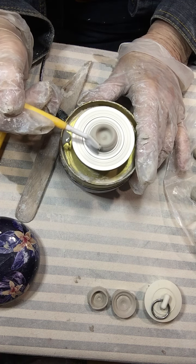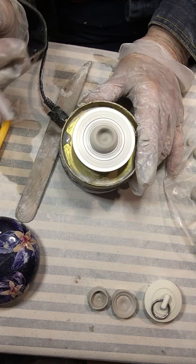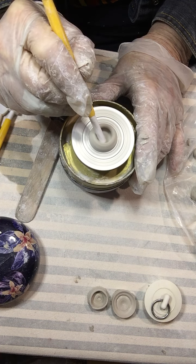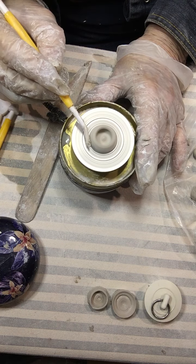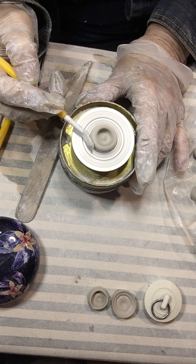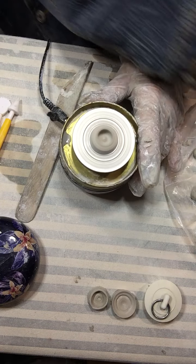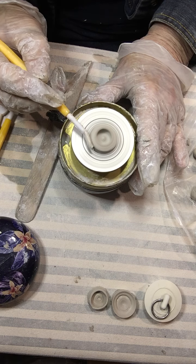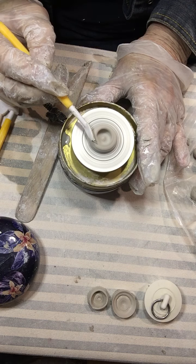Filling up the sides of our teapot here. And I'm working on bellying it out again. Pull up the sides. And as you can tell, I'm going inwards once I get up there. Pushing the clay towards the center.